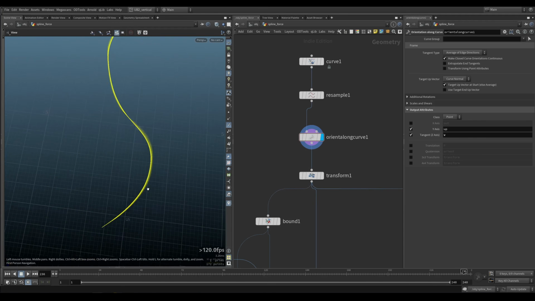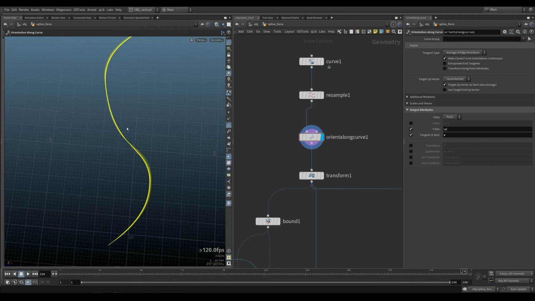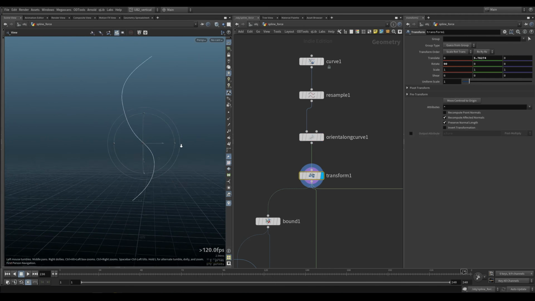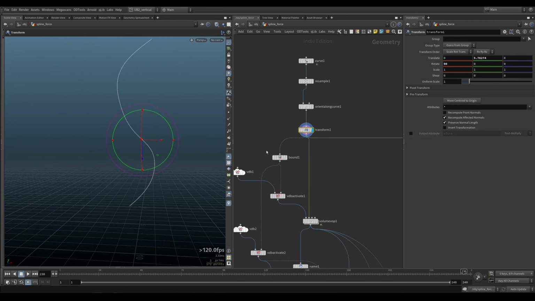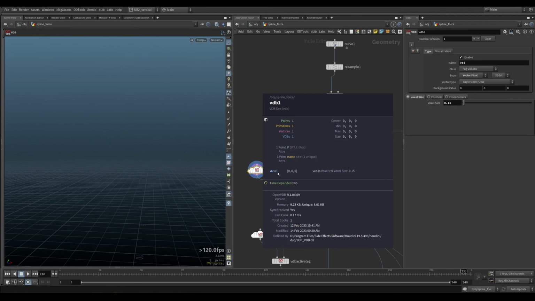There you go. It's a better way to visualize it. That's how it's going to look. It's going to be flowing along the curve. And then I just put it upwards. I create an empty VDB field, call it vel, and put it to a vector float.